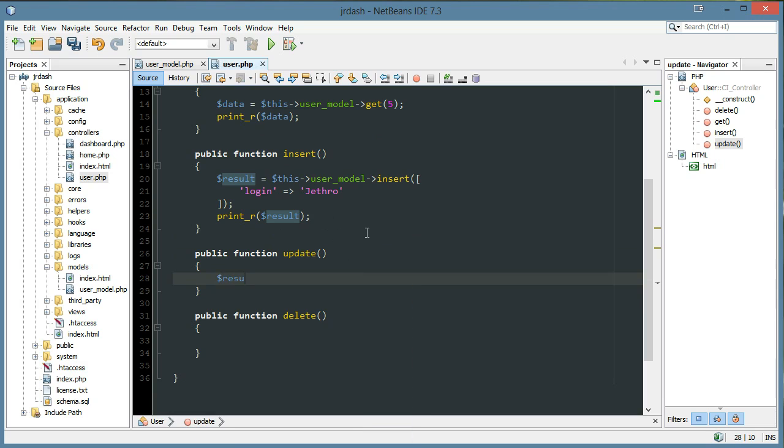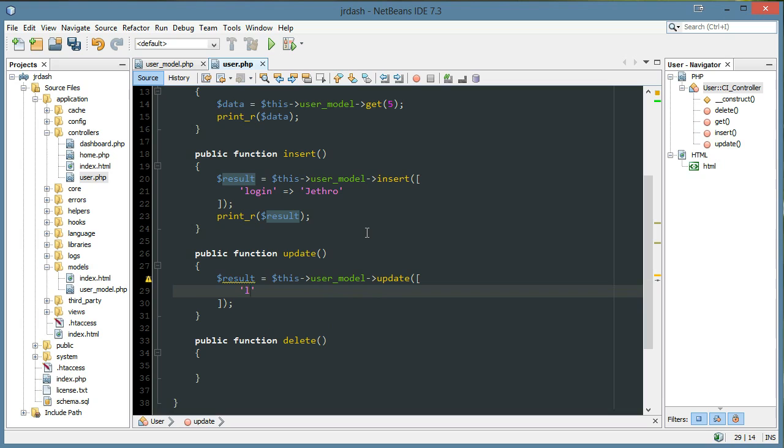So for the update, I'll want result equals this user model update. And what do I want to update? I'll just say login equals Peggy. And the second parameter would be the user ID. Okay? And I'll print R the result.